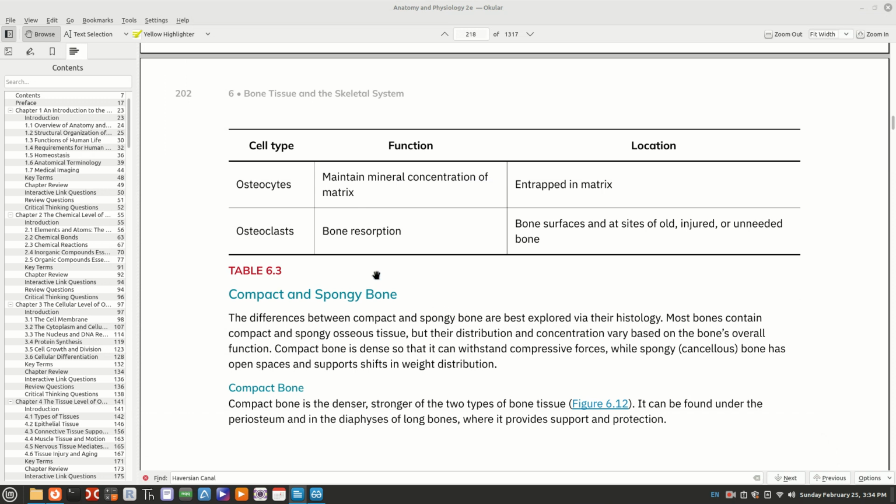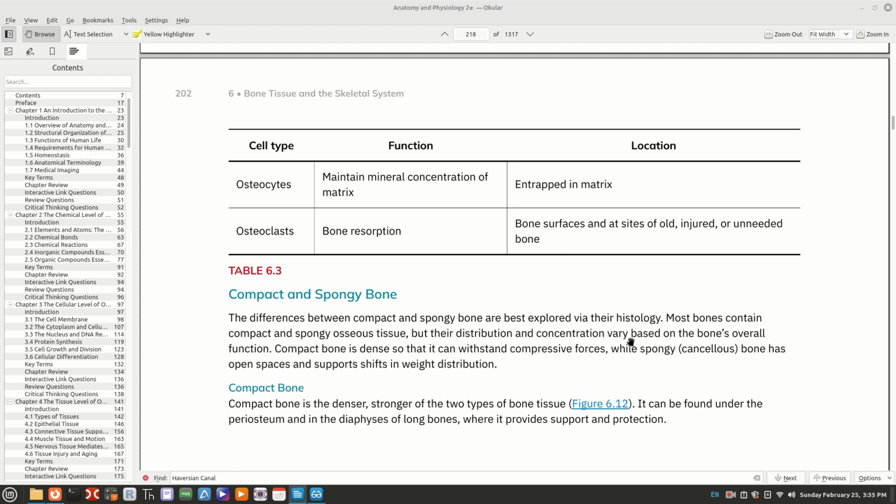textbook. So remember, you can download the textbook. It's a giant PDF. And if you search for compact bone or Haversian layer or something like that, or canal, you're going to find this particular topic. And I'm going to go here on page 202, and you're going to learn some things, and I'm going to give you some hints on the test too, which I've done in class, but we'll go through them here a little more. But know that there are two types of bone, compact and spongy. You need to know that.